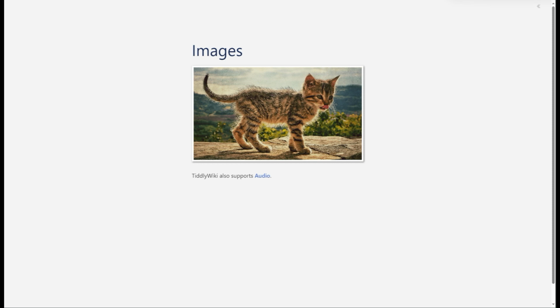But don't worry, if you need to get your files back, simply go to the image, right-click like so, and save as. It'll then download it as an image. Pretty cool, huh?